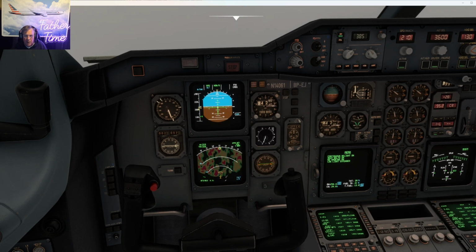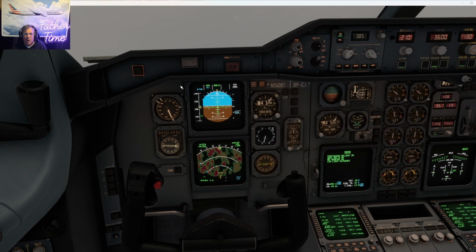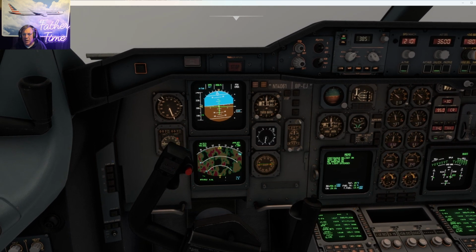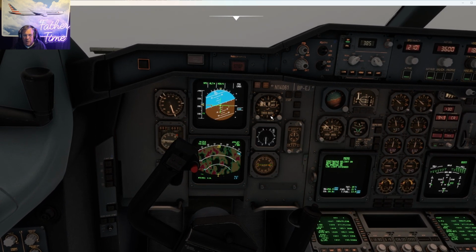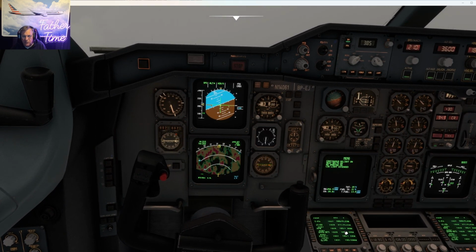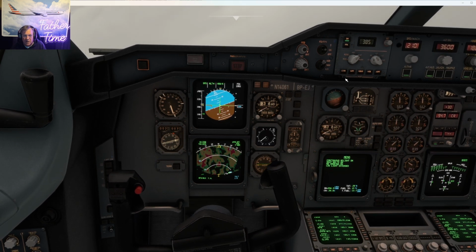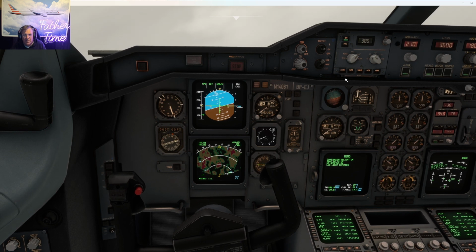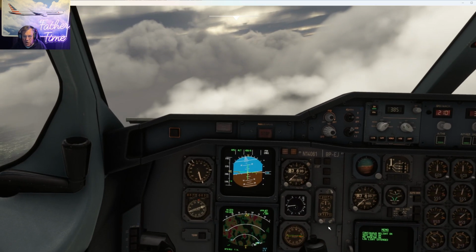I know it's cheating, but, you know, see this? I would definitely not feel comfortable. I mean, we can start heading over that way, like maybe like that, but we're level at 3,600, by the way. That's what we're going to do. And the approach is still in the box, so I just got to get myself established. Sometimes when you don't follow their profile exactly, they dump you. They get rid of you. They stop talking to you. So let's hope that doesn't happen, but no way I'm going to be rushed like that.